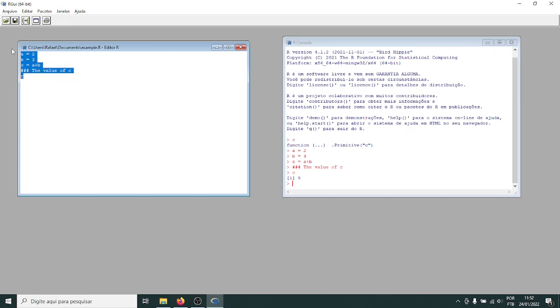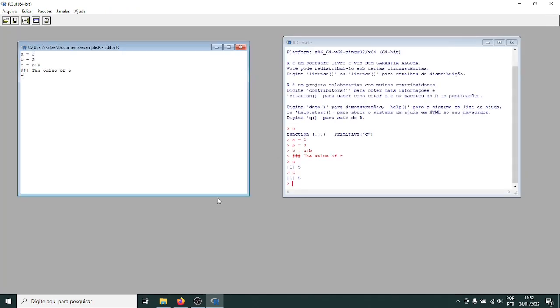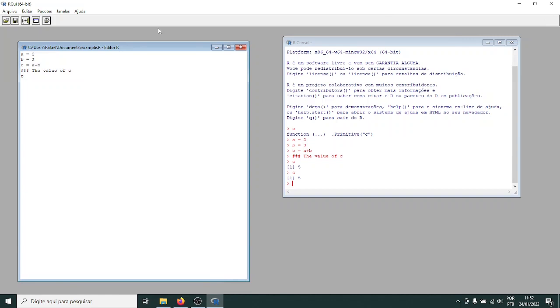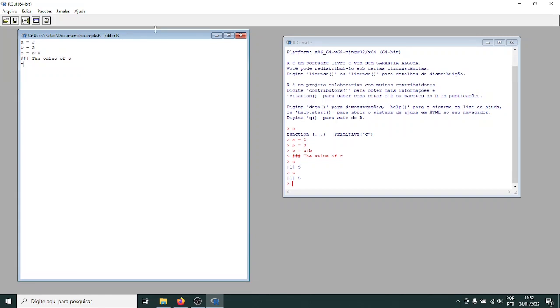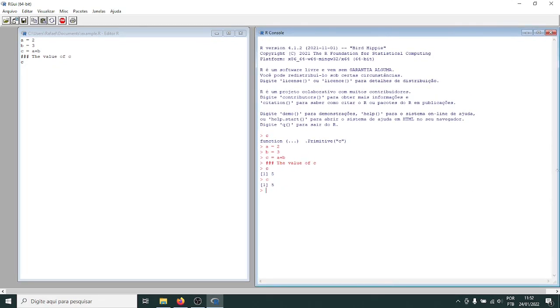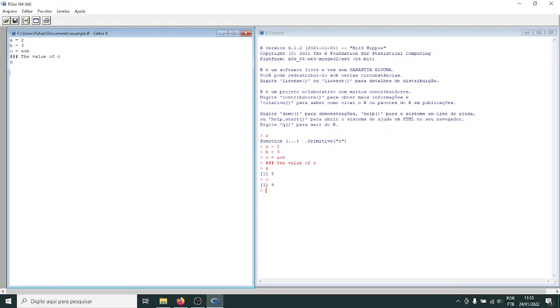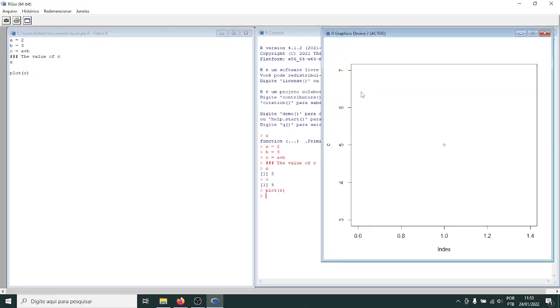I forgot that you have to select everything, or you have to select only what you want to run. So Control R, and then you can organize your windows like this. You have a coding window here where you have your script, and you can have an output window here, which would be the console. And the same thing I showed before, I could write commands to plot here using the script. So let's say plot C. Let's run this fragment of code, Control R. This is the plot for C.